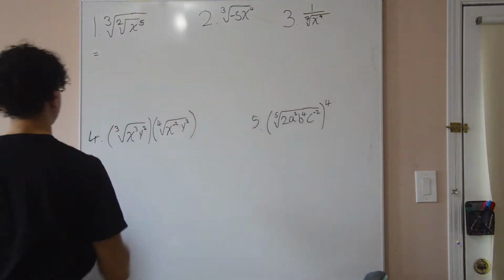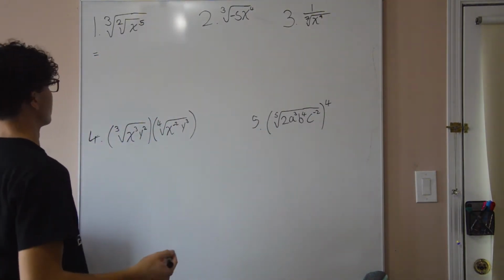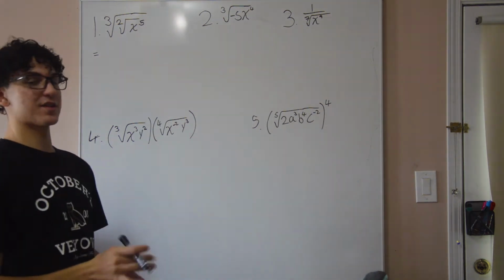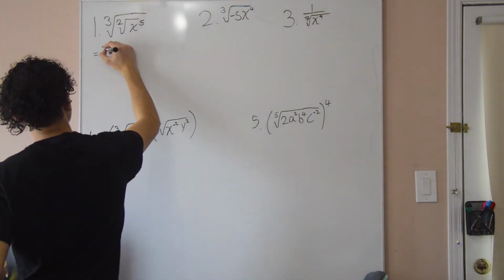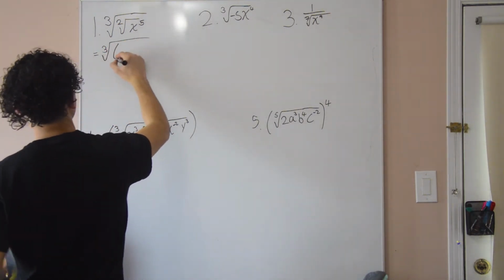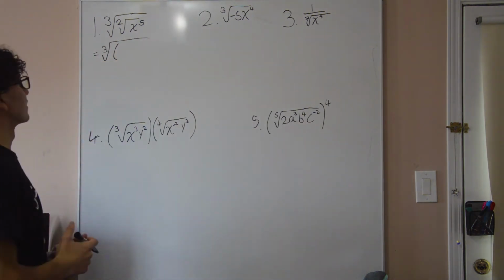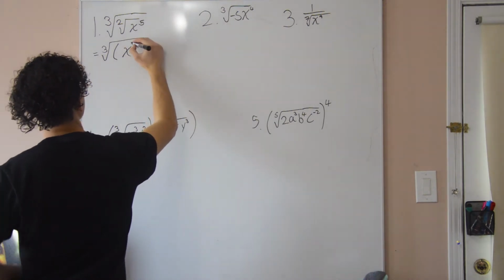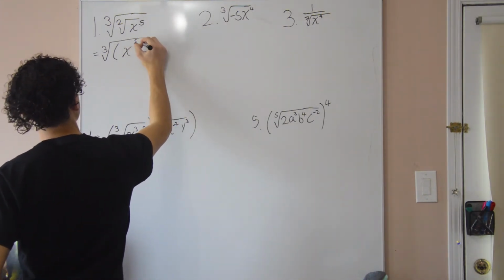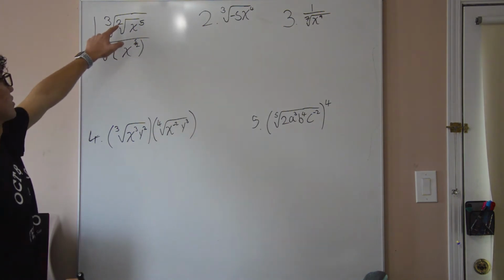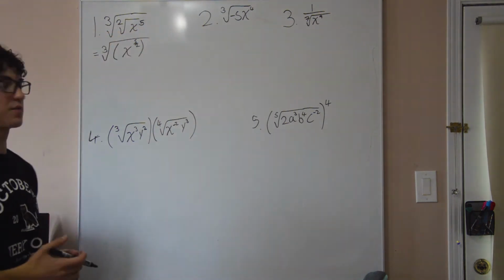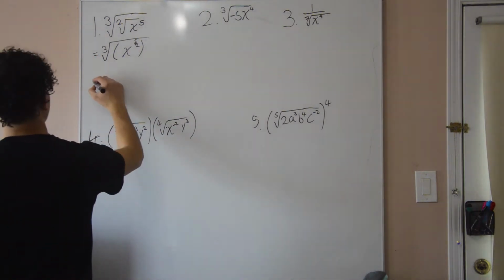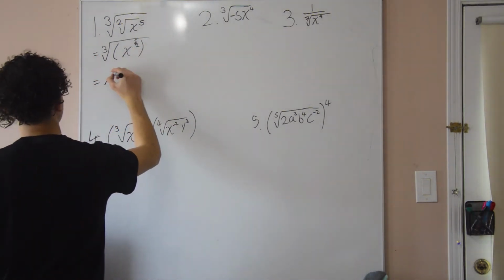Here, we have the third root of the square root of x to the power of 5. It's kind of intimidating, but just take it step by step. So, let's do the inside first. The square root of x to the 5 is a different way of writing x to the 5 over 2. Right? Because the 2 would go as the square root, and the 5 would be used as the exponent. So now that we have this, let's take the 3 and use it as a denominator.